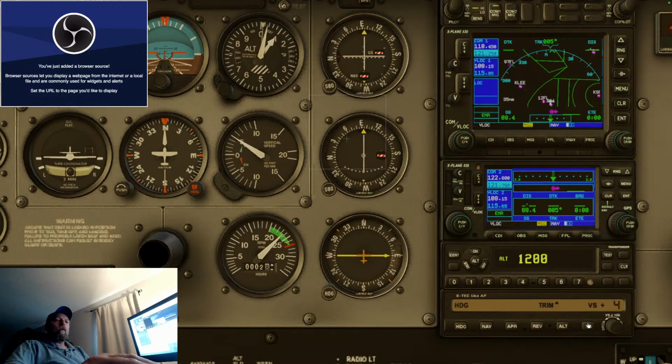Vertical speed 400. This little instrument right here is saying that I'm climbing at 400 to 500 feet a minute. See that my altitude is up. So I can turn this up a little bit and go on to 7, and you can see this change. Now it's trying to get me to climb a little faster.